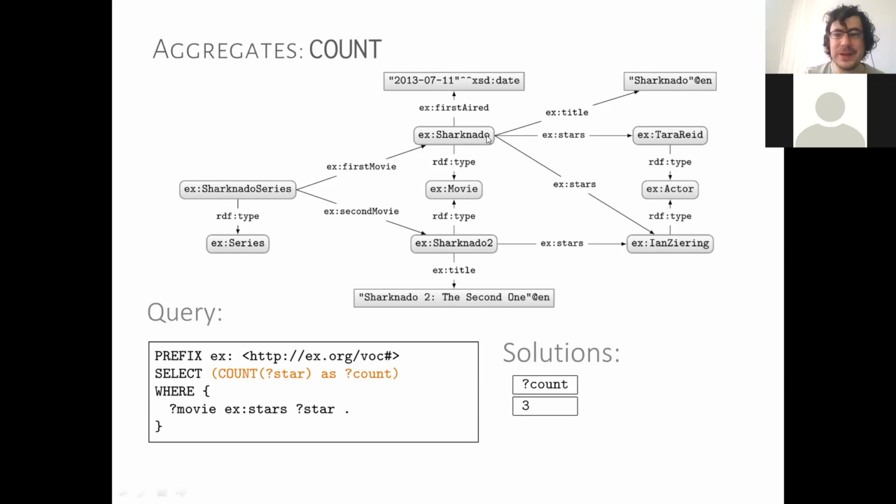It's similar to SQL as well. We get 3 because there's actually 3 solutions in which there is a star. So we get Tara Reid here, we get 1, we get 2 for Ian Ziering for Sharknado, but we get a second one for Ian Ziering for being in Sharknado 2 as well. So since there are 3 base solutions, we will get a count of 3.